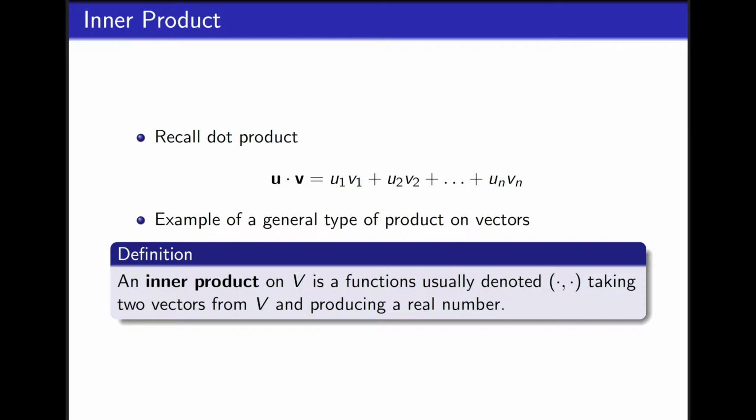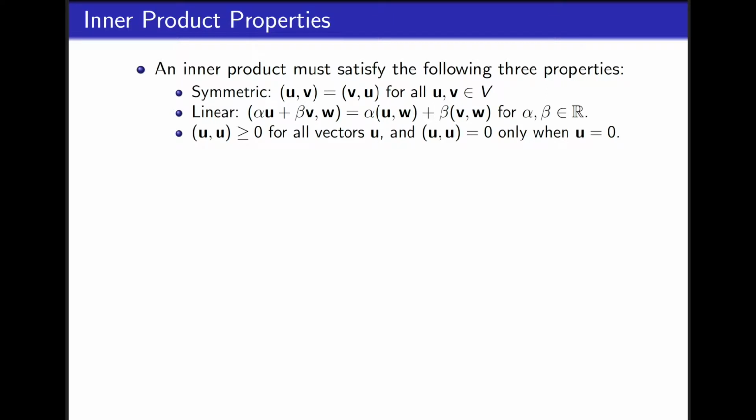However, these inner product functions must have a few more properties in order to be analogous with the dot product. First, the inner product must be symmetric, so u times v must be the same as v times u. Second, it has to be linear in the same way that the product of two numbers is linear. So scalars can be pulled out of the product, and a distributive property exists over summation. Finally, the inner product of a vector with itself must be non-negative, and only zero when the vector itself is zero.